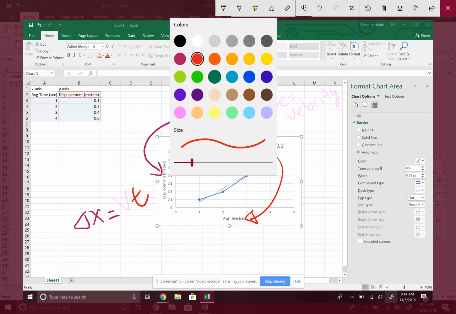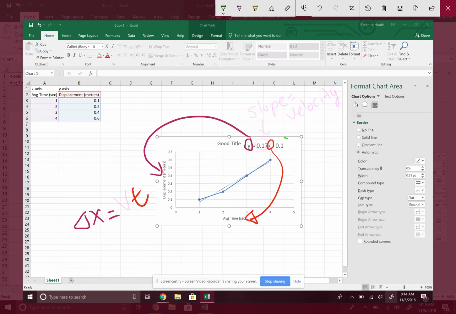This little number over here, that number right there is telling you how much error you have in your data. In theory, it should be 0, but that's just confirming, yes, I have error. So make sure in your conclusion, you describe what type of errors you have. Be specific. What could you change about them and stuff like that. So this is kind of helping you out, answering a question on your lab.